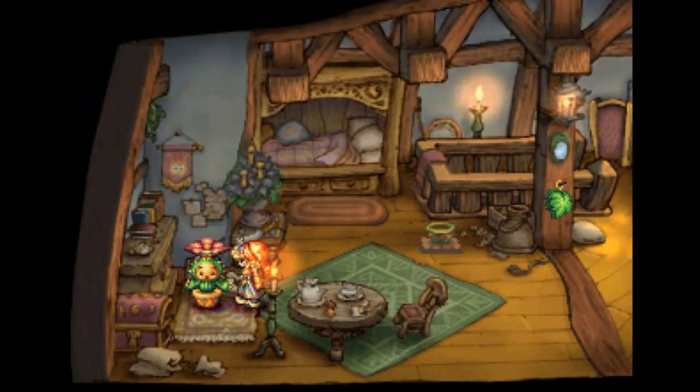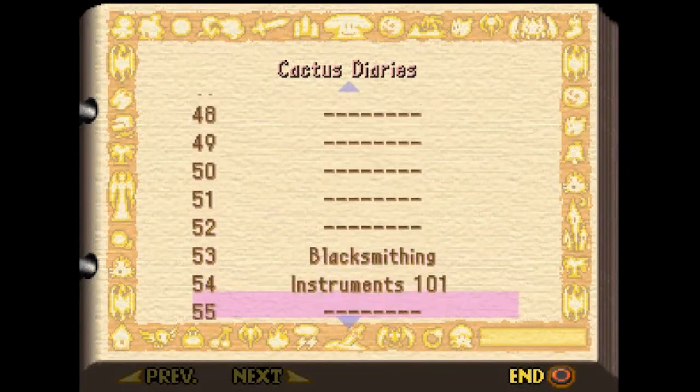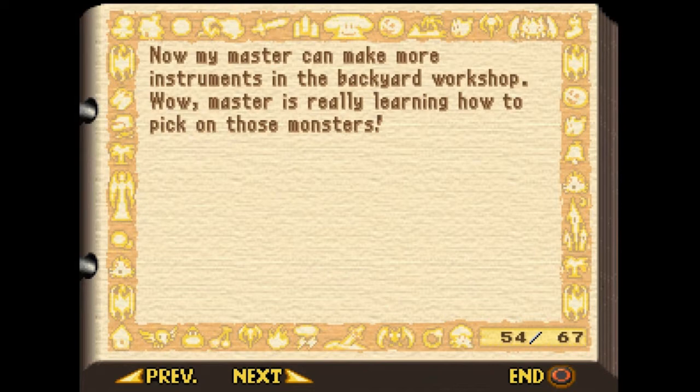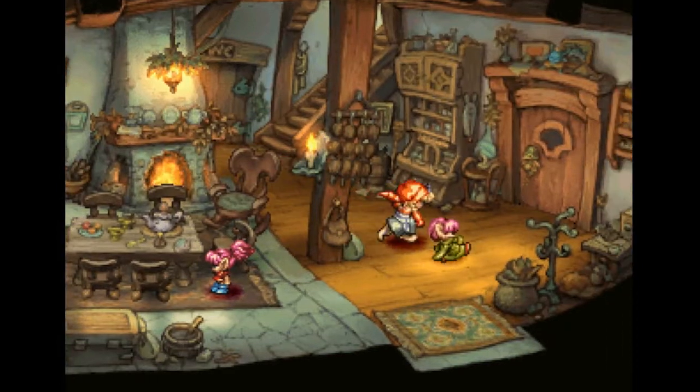Instruments finished. I actually haven't made any. Now my master can make more instruments in the backyard workshop. Wow, master is really learning how to pick on those monsters. Hey, I'm a decent music player. They kind of play themselves, so don't worry about it, dude. So judgmental.